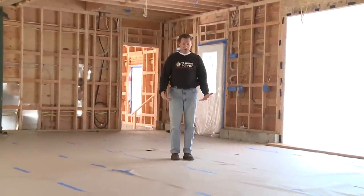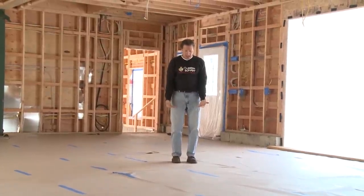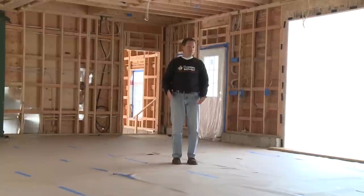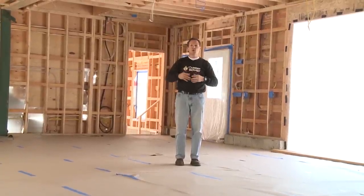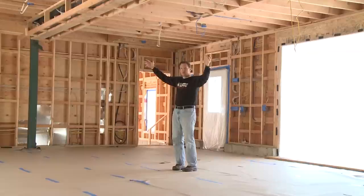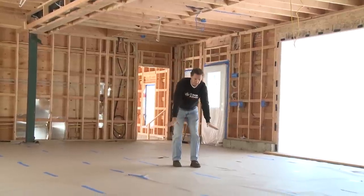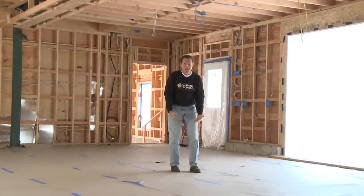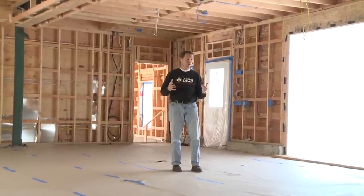When you're standing here on this concrete floor — the concrete slab is covered right now because they're going to be spray foaming this room — the heat is from below and we all know heat rises. So the heat warms your feet, and when your feet are warm, your whole body is warm and it's very comfortable. It rises up and warms everything in the room. Whereas if you had a hot air system just blowing warm air out of ducts at the top of this room, you would have warmer air at the top and cold at the bottom. The slab is very cold and you're standing on it — it's the surface you're in contact with most and you feel cold. So having a nice warm radiant heated concrete floor is a real benefit.